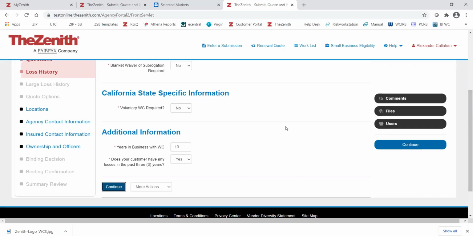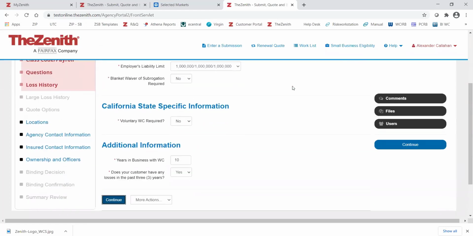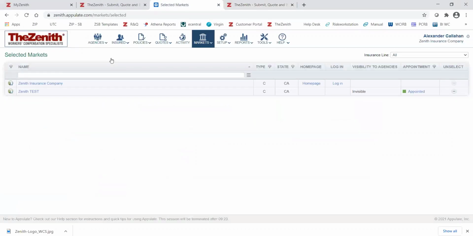Now that we've gone through the workflow, I do want to review a little bit of setup that's going to be downloading Opulate Uplink and how to do that. It's a simple print driver, but it's very crucial to the performance of Opulate and Zenith, making sure that you don't have to rekey any unnecessary data. So we're going to go ahead and close out of this Zenith screen. And we're going to head back into Opulate manually for just a second so we can take a look at how to download Uplink.